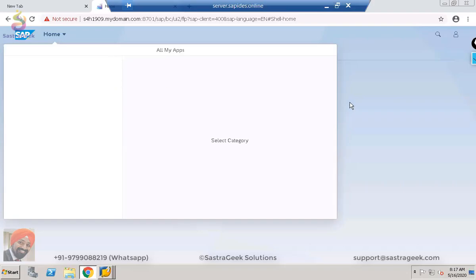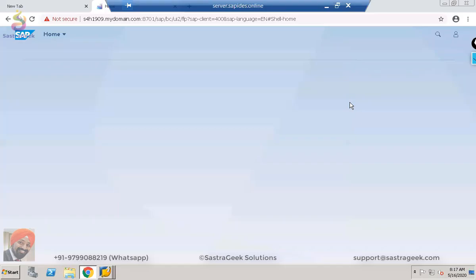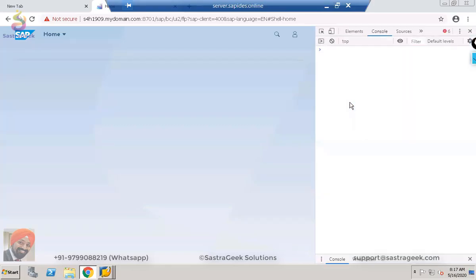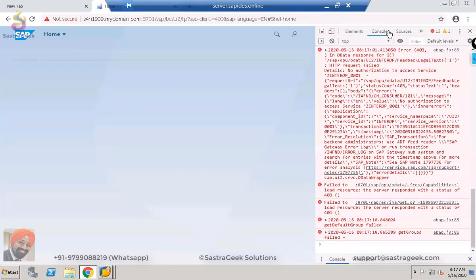Any kind of errors which you see here, how can you use them? You can use the F12 key. The F12 key opens a console and the errors would be shown here. Based on these errors, you would be able to get an idea of whether there is an authorization issue or what kind of things have been failing. So this is a kind of debugging we are doing now.